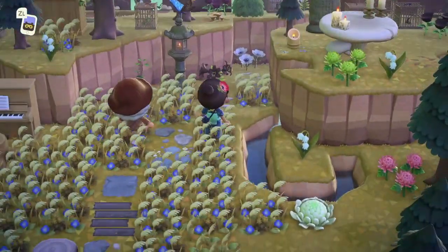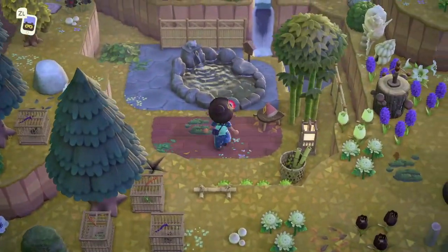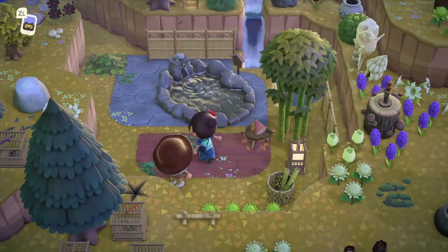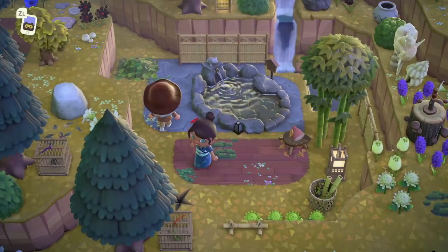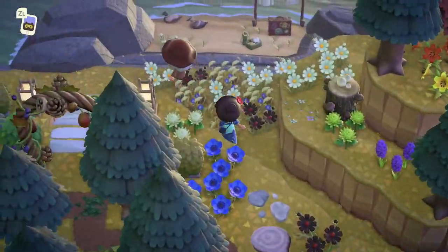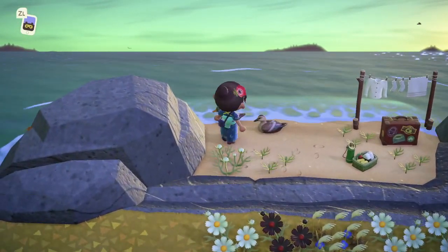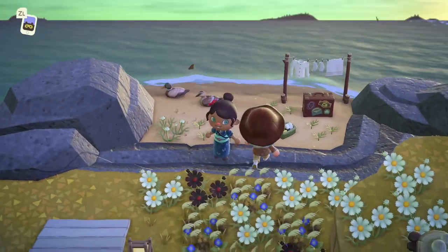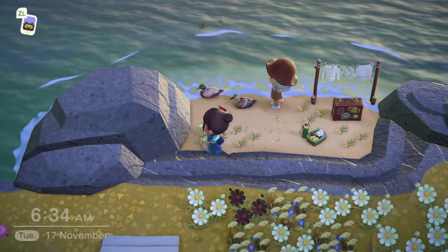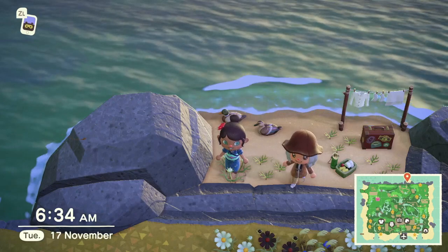Lovely. And then along this way? Yep, you can go along the secret little path back here, and this is what we viewed. Gorgeous. Amazing. And then if we make it back here, oh yeah, my secret beach. Just the little ducks here. I love the decoy ducks. They're really cute. I would do some more. It took me a really long time to get the DIY.